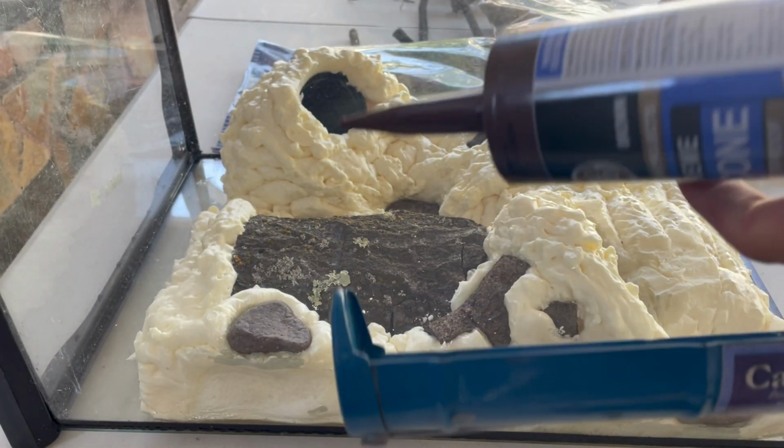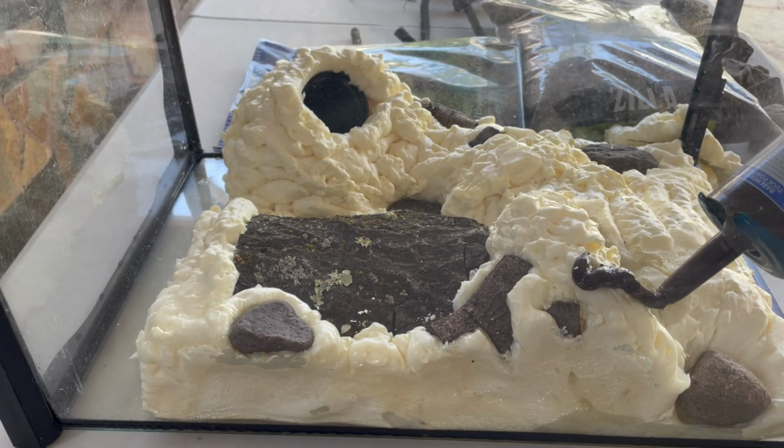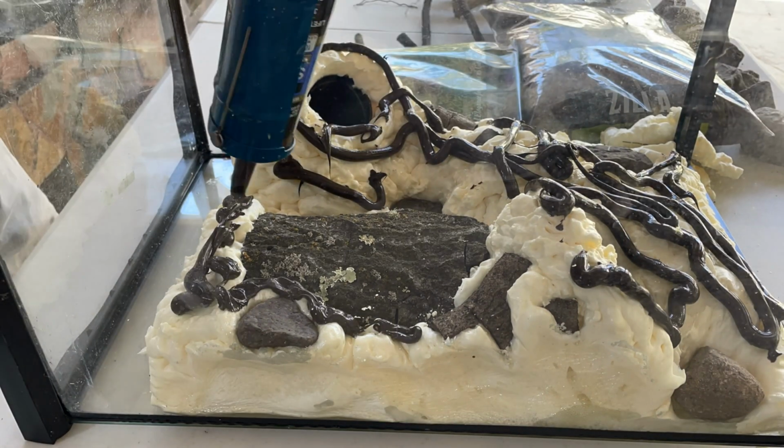Next, I use a caulk gun to start applying the silicone. I first apply it all around the expanding foam and then use a paintbrush to spread it out. You can use your gloves or a smaller paintbrush to get the harder to reach crevices.